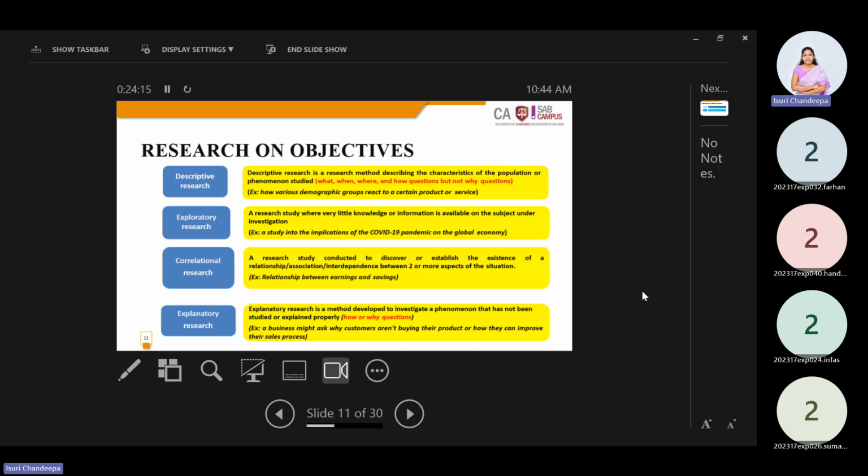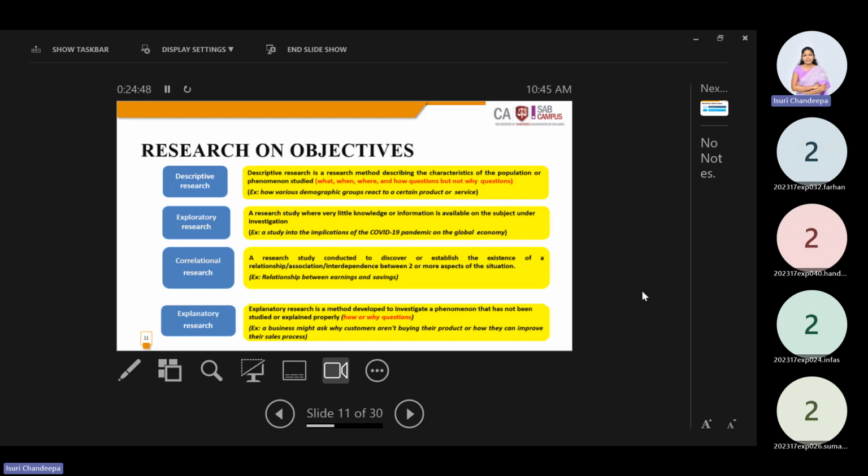Accordingly, Unilever wants to know what are the reasons for the high sales of this new product. What you can do? You are doing a market research, where no studies are done in this area regarding the new product. What type of research is it? Exploratory research. Are you clear on these four differences?